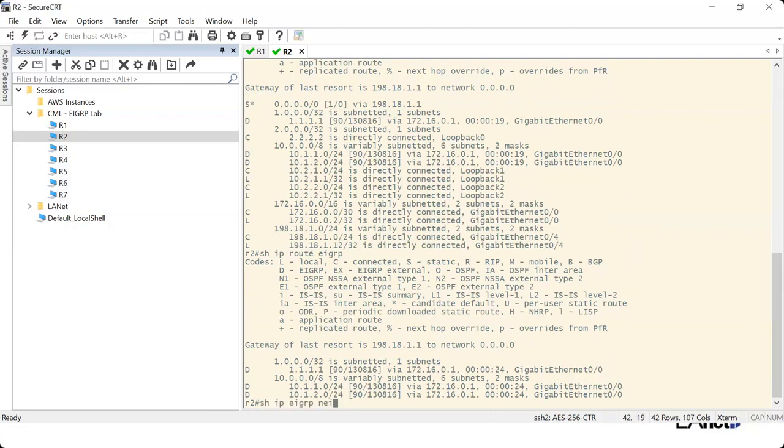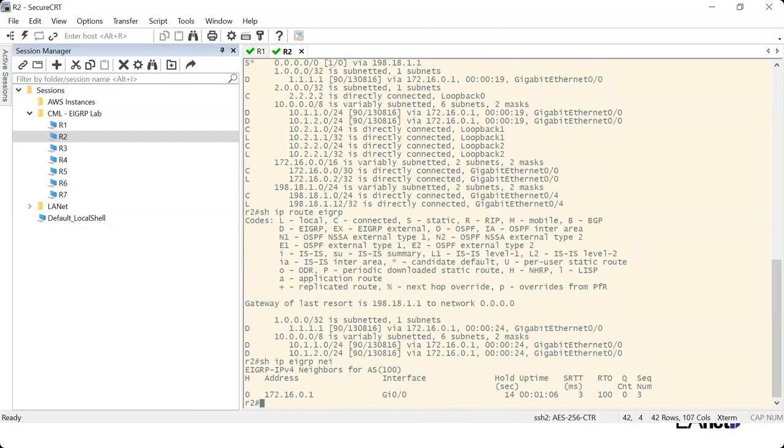I love the command show IP EIGRP neighbor, which shows me how many neighbors I have. Here, of course, I just have a single neighbor relationship. I like to capture these things before I make operational changes, to make sure that if I had 4 neighbors before a change, I still have 4 neighbors after a change, right? Just good best practices.